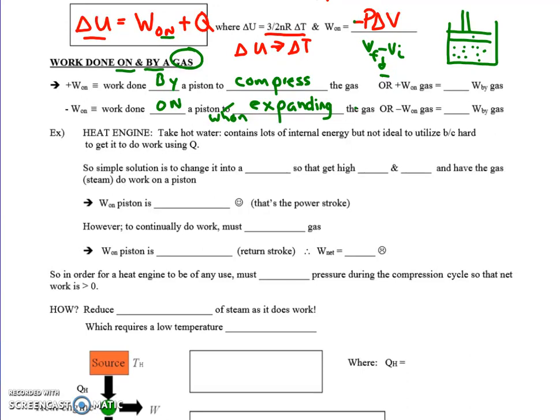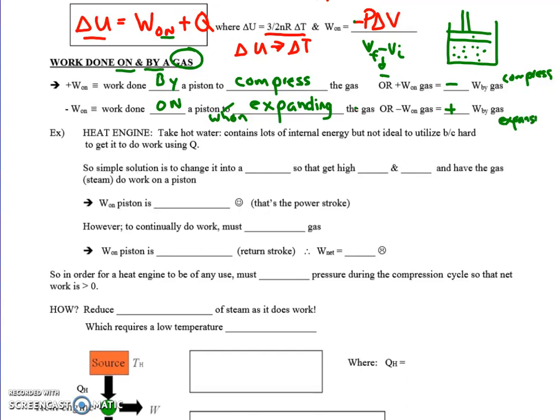So in other words, if we take our piston up here and the gas is expanding, we're doing work on the piston, work done by the gas, and so we're going to get a positive change in volume. A positive change in volume, when multiplied by a negative value, gives us negative work on. Another way of looking at this is positive work done on a gas is the same as negative work done by the gas. And negative work done on a gas is more easily understood as positive work done by a gas. This is generally a compression, and this is usually an expansion.